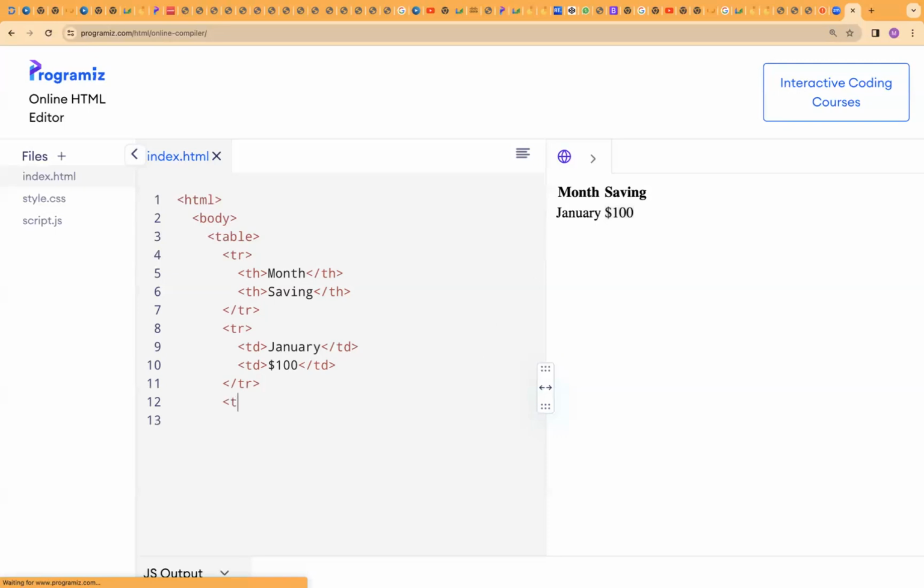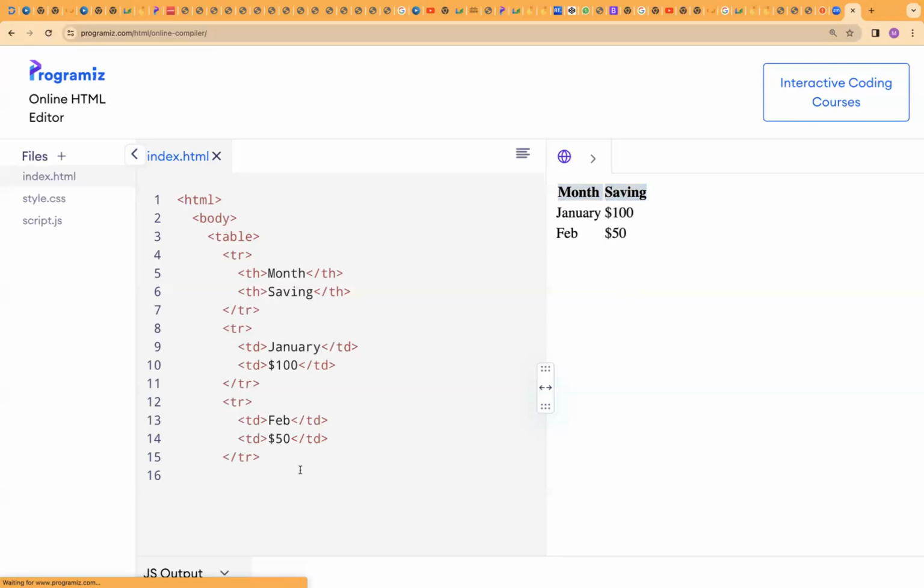Now if I want one more row, the data here can be Feb. TD close. In Feb, maybe I have saved $50. Now I am closing this TR again. So you can see we have months and we have savings accordingly.